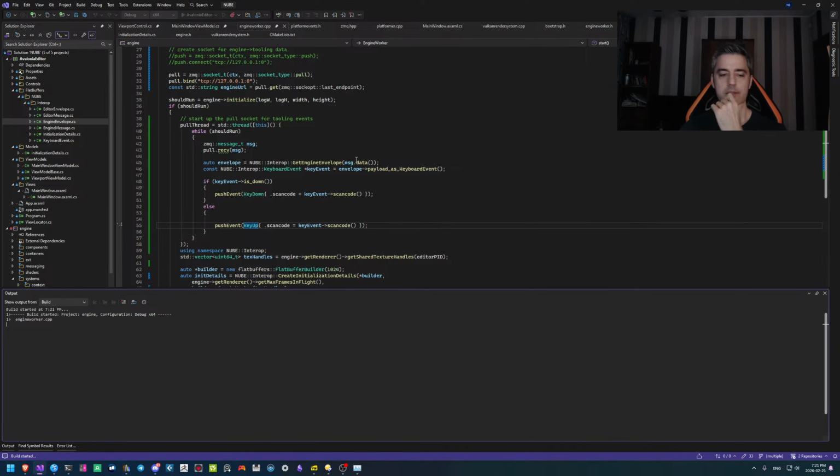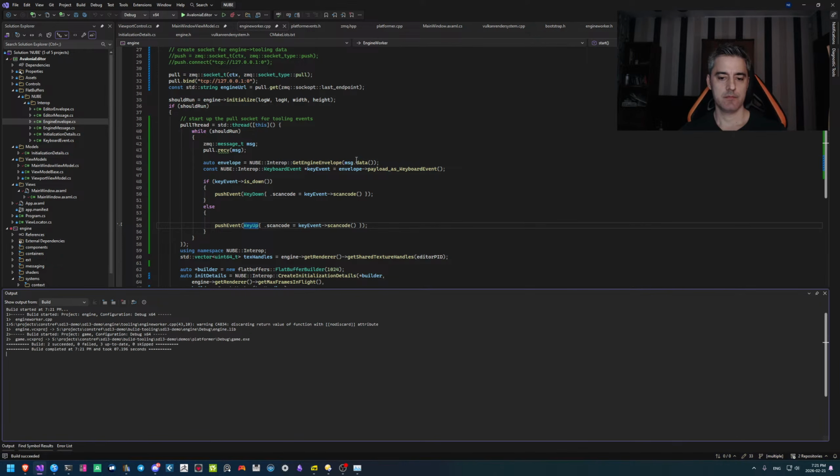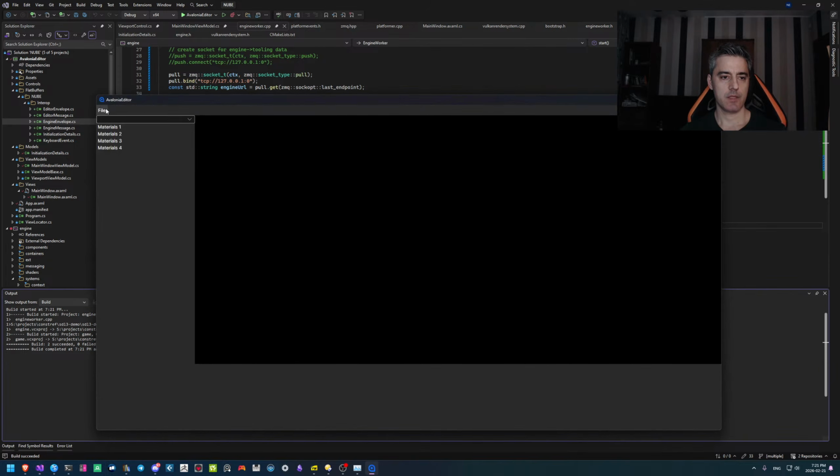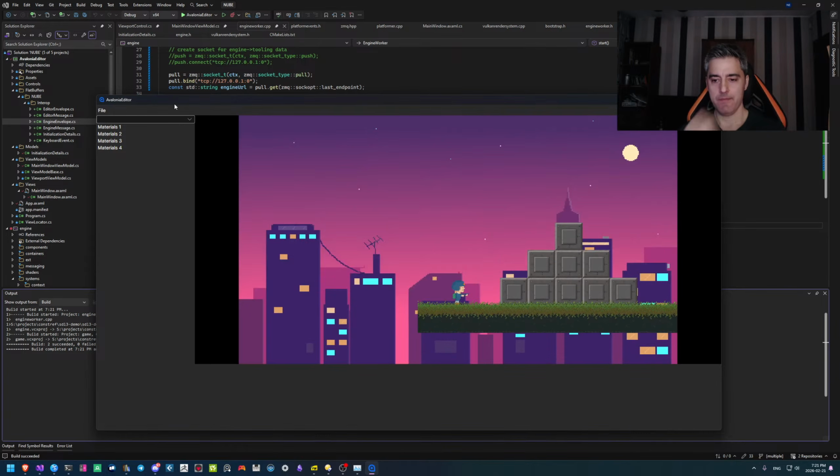Imagine this works. I wonder if there's going to be latency. It's not supposed to have a lot of latency. This is supposed to be pretty instant, but there are other protocols.